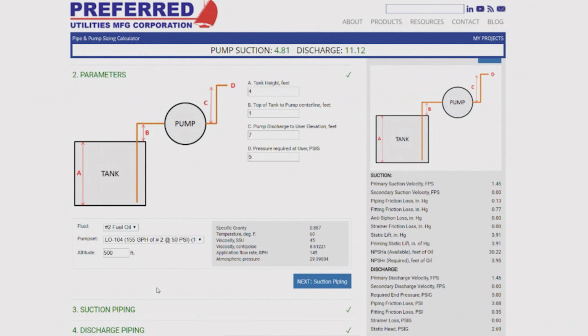Sometimes we'll have buried tanks. So the projects that I see in Texas are pretty spread out horizontally, whereas in the Northeast and on the West Coast, we see projects that are spread out more vertically, where the main tank might be in the basement, the pumps might be in the basement, or they might be on the first floor, and then sometimes we're filling day tanks that are on the roof of the building. So that's why when we go to this next program, it's going to say, if your project's in New York City, call our New York City specialist, and if your project's in California, call our California specialist, because not only are the applications different, but the rules are different in those two states as well.